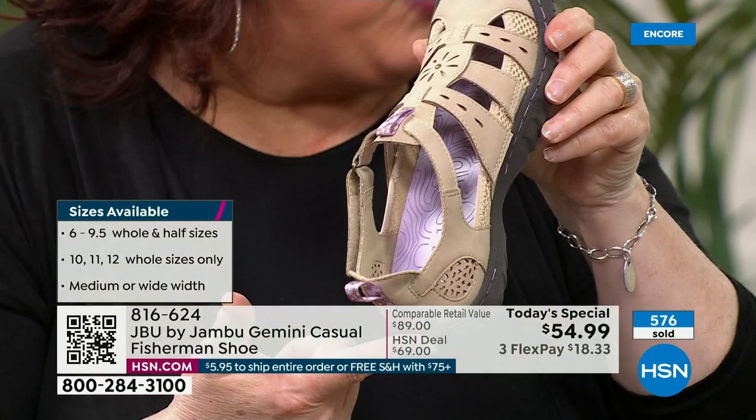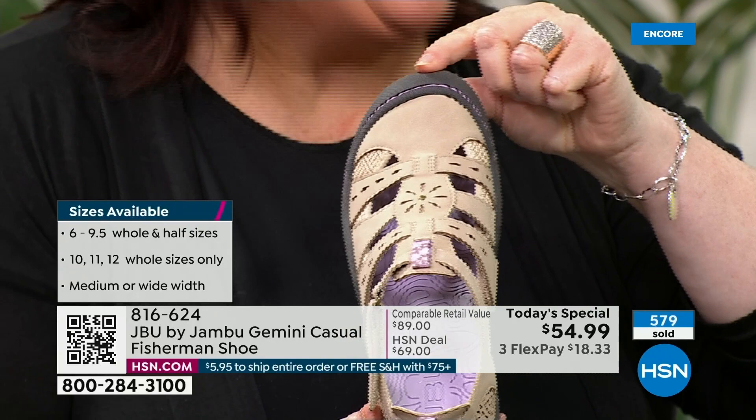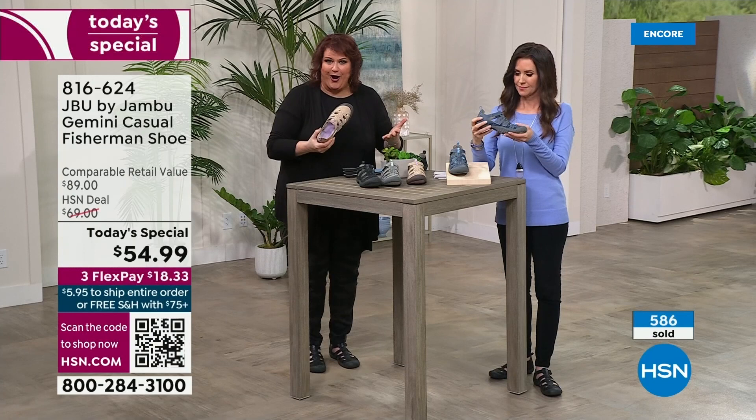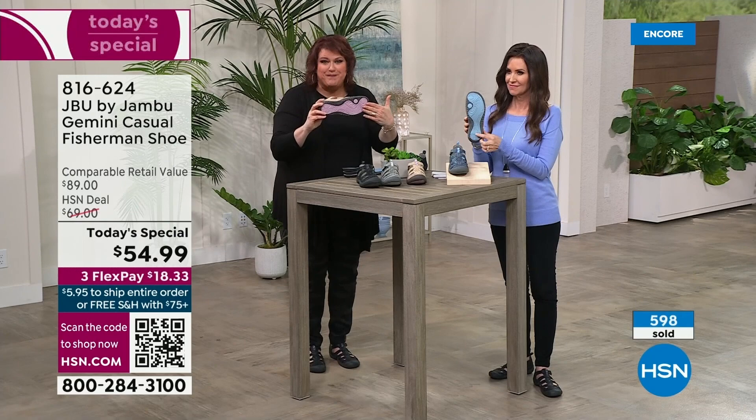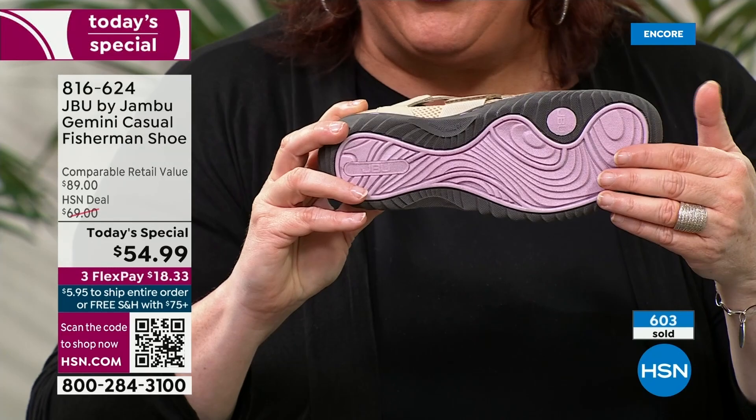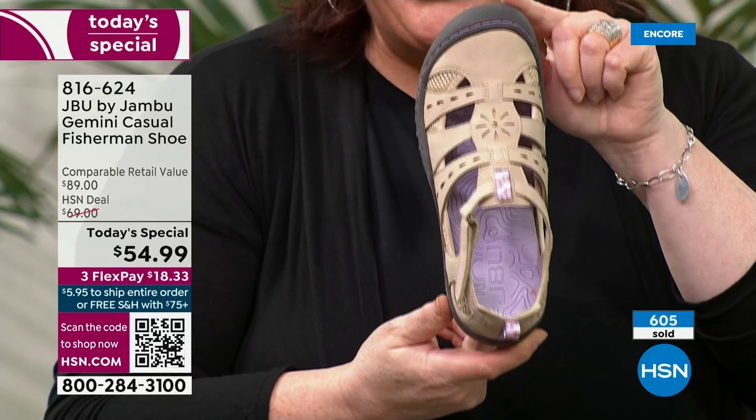Like a driving moccasin — the outsole protects the front and protects the back, because that's where shoes show wear. If we can prevent that, the look of the shoe lasts longer. Take a look at the outsole — this is all Terra traction, trademarked so you've got great grip whether it's on wet grass or gravel. It is color-coordinated as well.